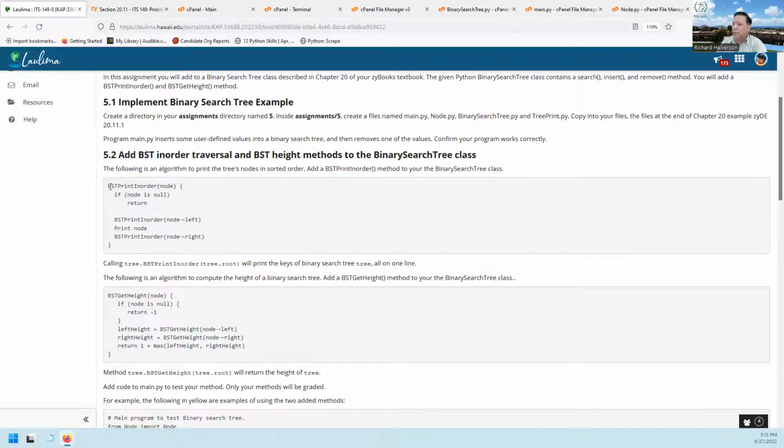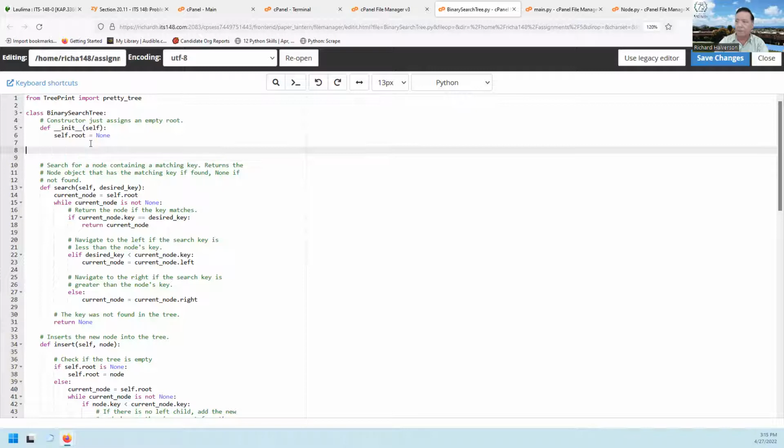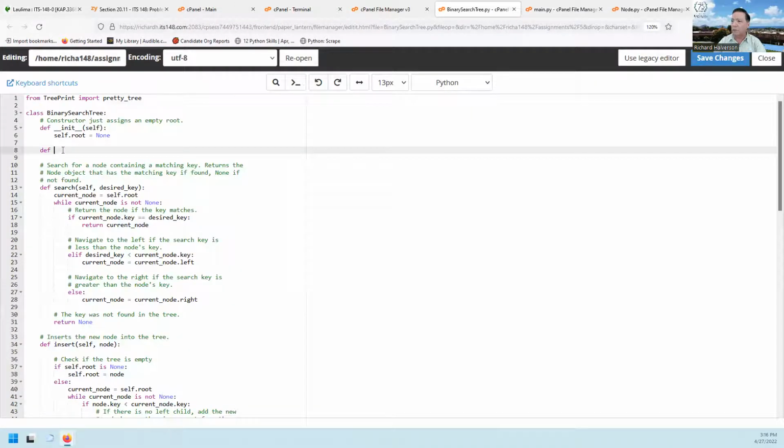The first thing I'm going to do is go to this binary search tree class and add a def. I'm just going to grab this, copy, go back over here, and paste.